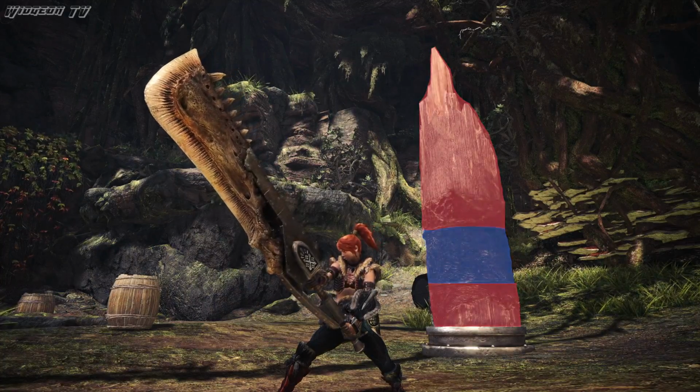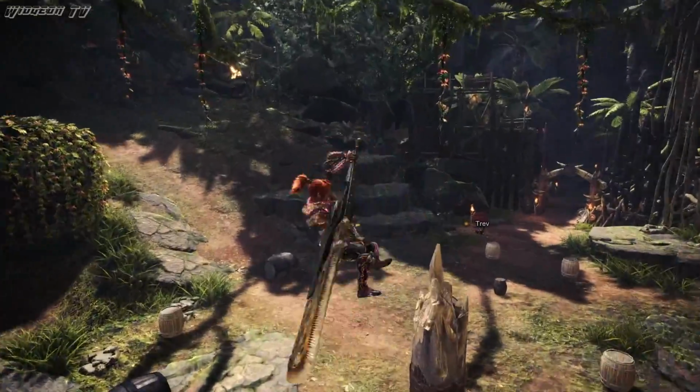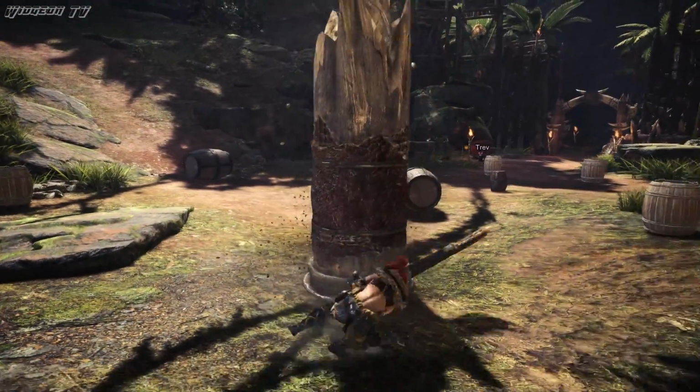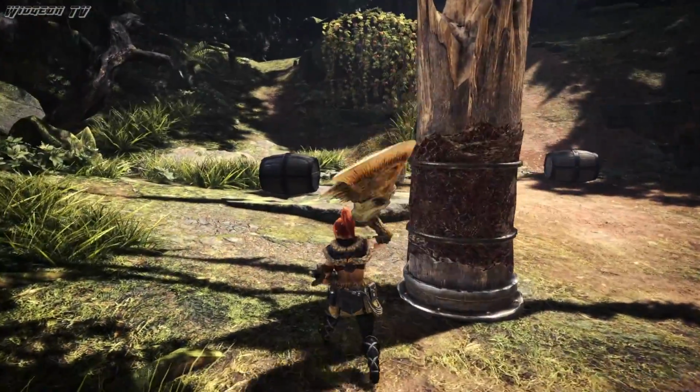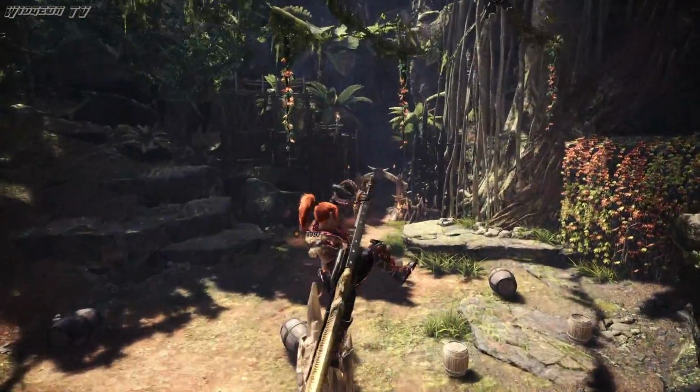So I adopted a different way of attacking this log. I decided to run off these mushrooms, jump in the air, charge my greatsword twice, and then strike. This gave me the most consistent way of getting damage. Pretty goofy, I know, but that's how I did it. Alright, so let's jump into my results.